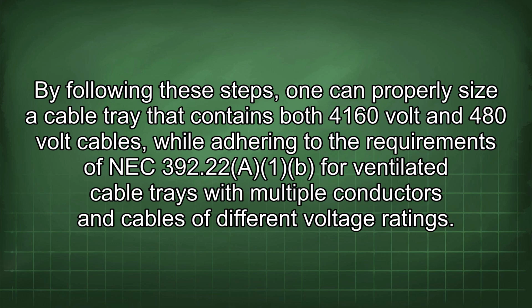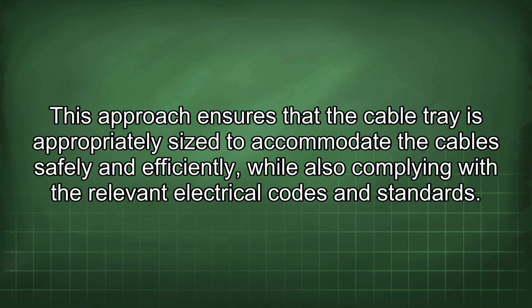By following these steps, one can properly size a cable tray that contains both 4160 volt and 480 volt cables, while adhering to the requirements of NEC 392.22(A) for ventilated cable trays with multiple conductors and cables of different voltage ratings. This approach ensures that the cable tray is appropriately sized to accommodate the cables safely and efficiently, while also complying with the relevant electrical codes and standards.